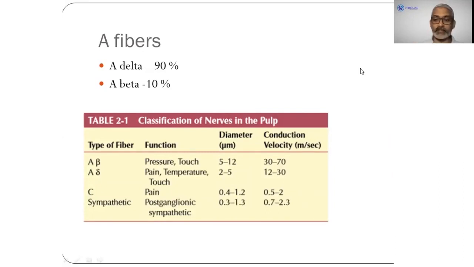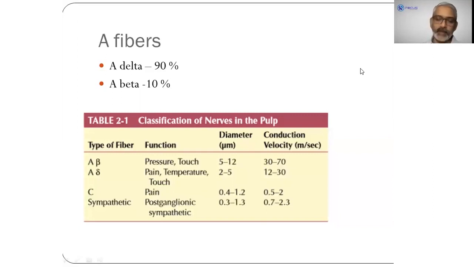These A delta fibers are highly sensitive. And these sensitive A delta fibers, they conduct that sensation very fast. So what happens is that the stimulus is being perceived by the brain without much delay. And there is no much of conduction loss also. So remember, the highest conduction velocity, remember this table, the highest conduction velocity is for the A beta fibers. After that comes the A delta fibers. Whereas you see the C fibers and all, the conduction velocity is very less. Why? Because they are not myelinated.